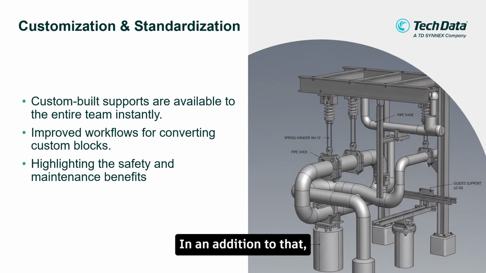In addition to that, we can also find the improved workflow on the custom support integration using a common command, that is plant support convert. So this allows the designer to work faster, placing the vendor specification and hardware while maintaining the BOMs directly. And there is also one more advanced feature, that is parametric alignment.